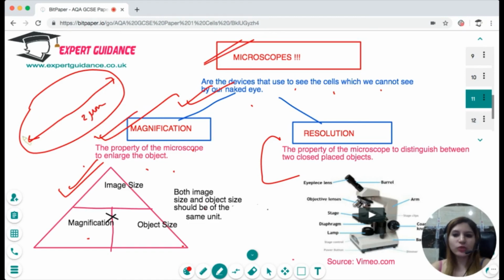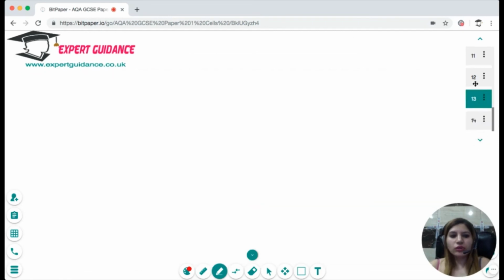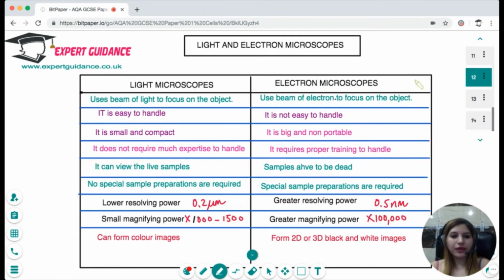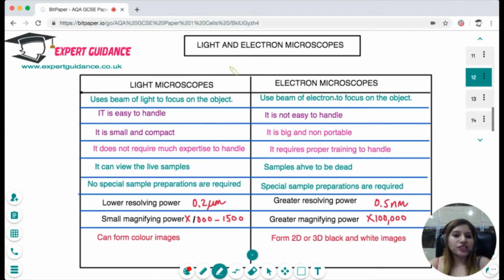So in that case, you'll take your ruler and measure this actual length, that will be the image size. The object size, they have already given you, 2 micrometer. Make sure you make the units the same by the chart that I have just discussed. I'll just put it again. And then you find the magnification by doing the image size over the object size. The table that was given before helps you to convert the different units into a single unit. And remember, for the magnification, both image size and object size should be of the same unit because magnification is the ratio.